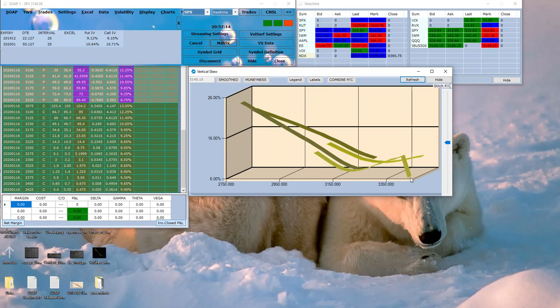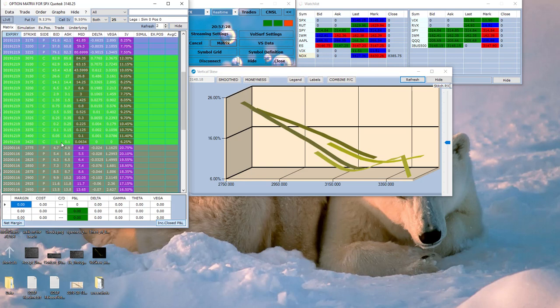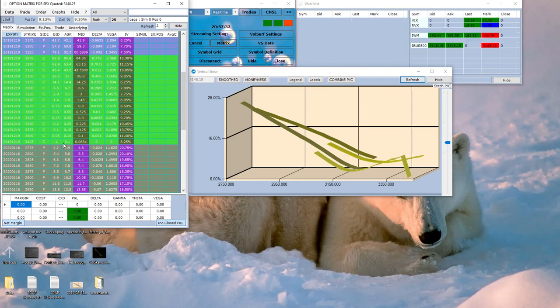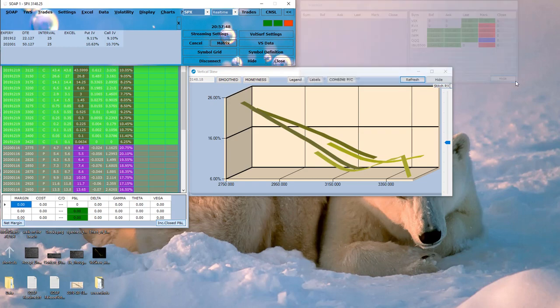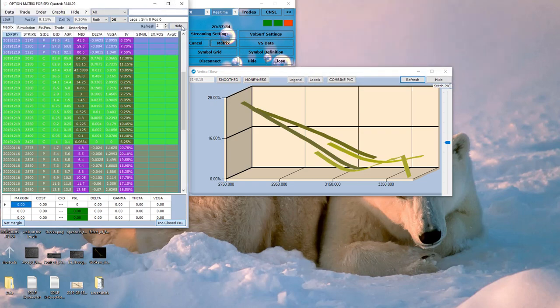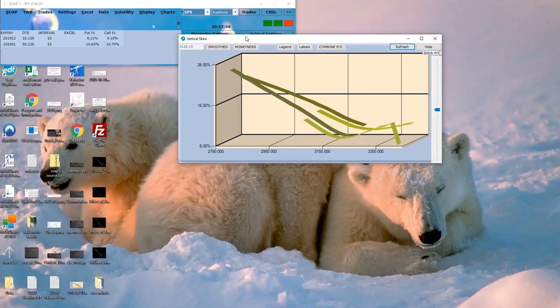There's a little bit of a data discrepancy here. No, sorry, on the call side, there's a data discrepancy here. So those things happen, and it may be because of the quotations. So it's not so much of a problem. We don't really care for 3425 call for December, but this is really the reflection of the data, not the program itself. So let me just close this. That we don't really need right now. Okay, so let's focus on the vol skew.